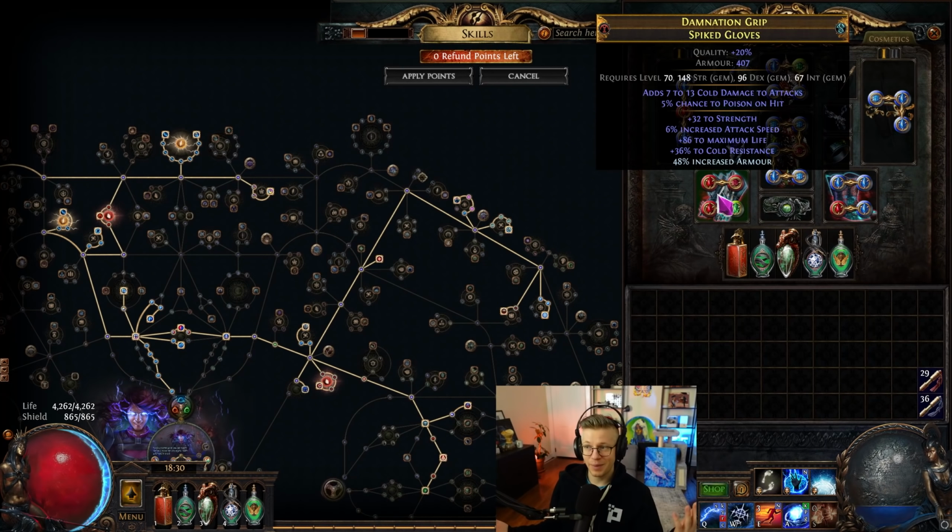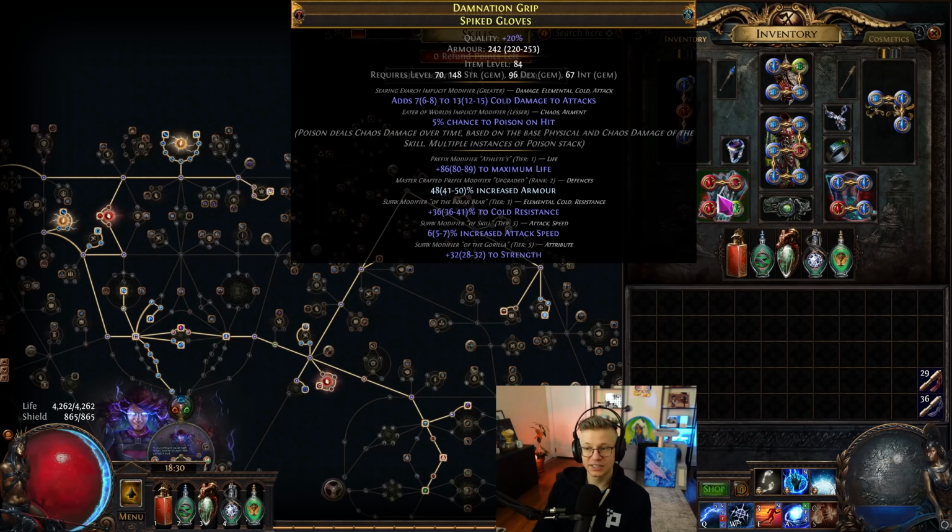For the gloves, I was in a map, and some spiked gloves dropped. I had some of the leftover Eldritch currency, so I threw it on there. Those implicits aren't good at all. I don't even know what you can get on gloves right now; I have to look that up. But I did hit tier 1 life there with an essence, as well as some strength and cold res, which is exactly what I was looking for.